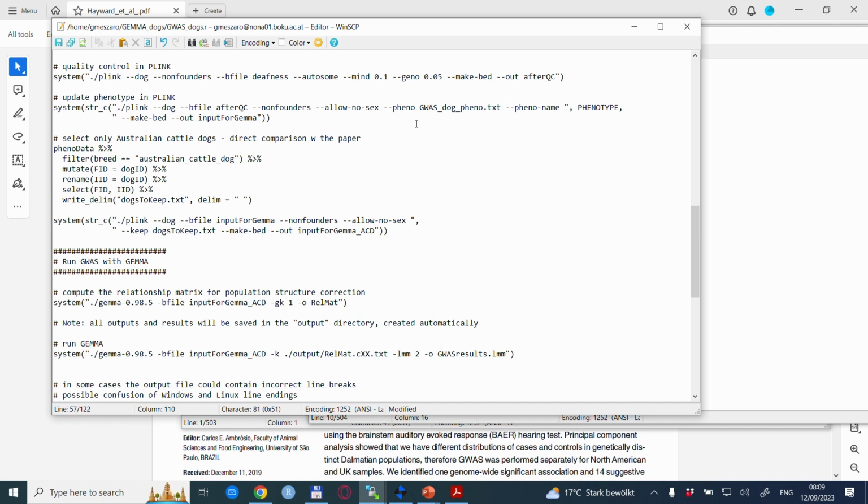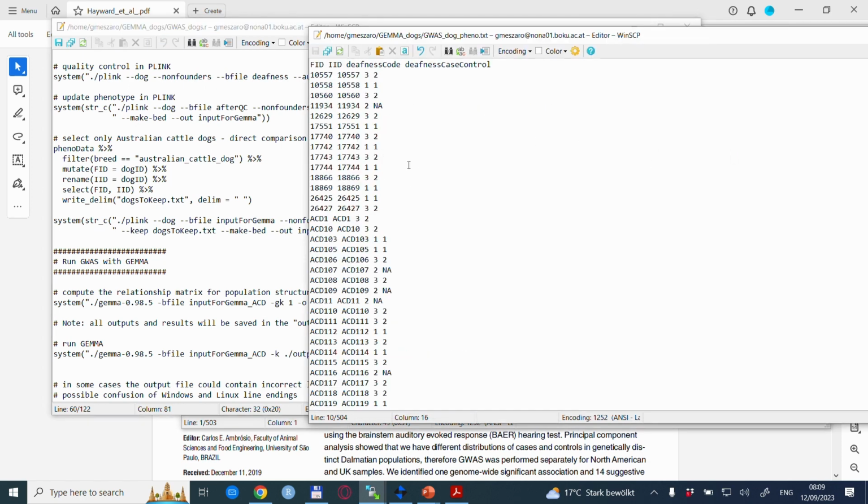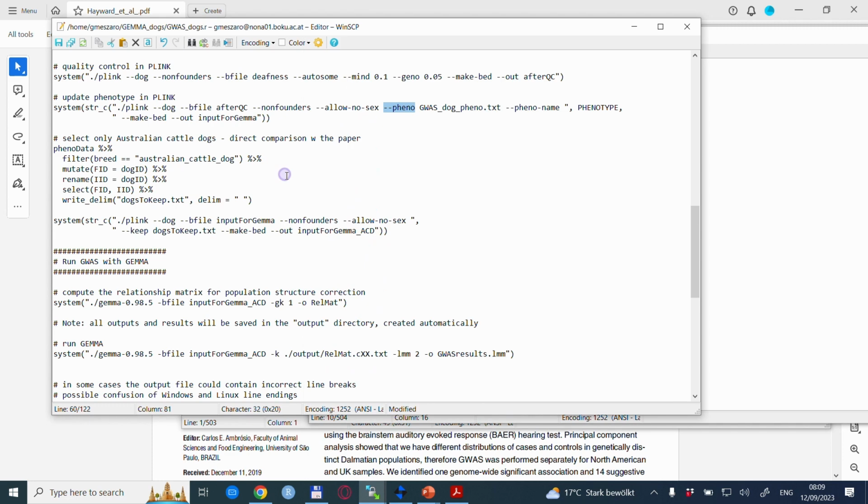And we could do this using the --pheno Plink option, where we include the file GWAS_dog_pheno.txt. So basically the file that contains all our phenotypes for each individual.